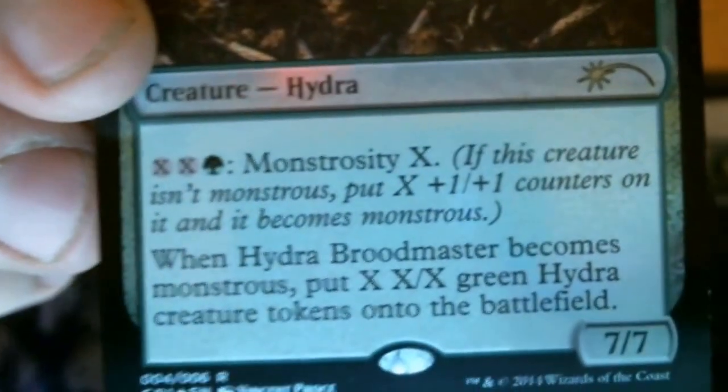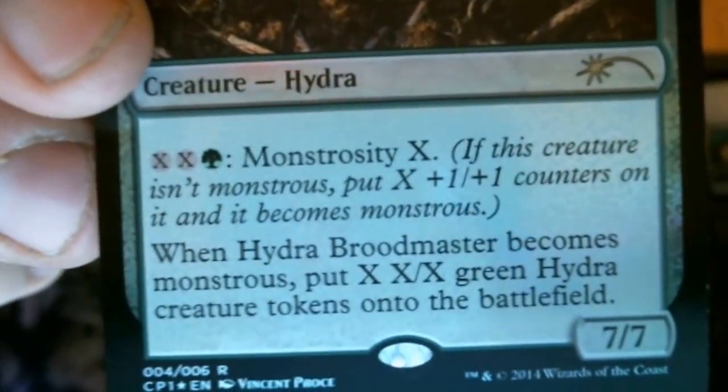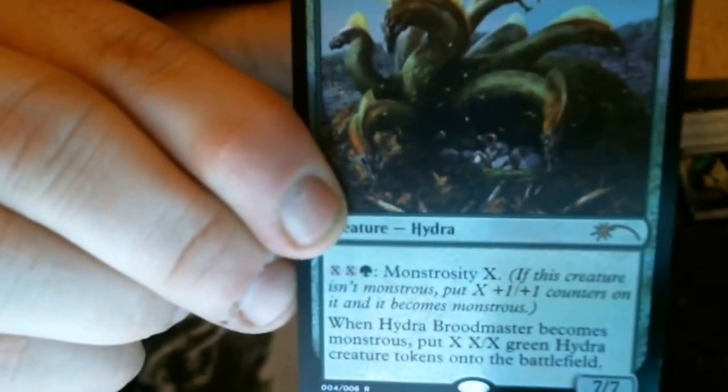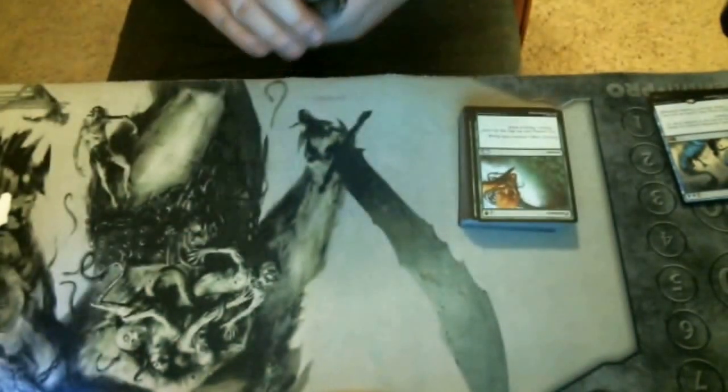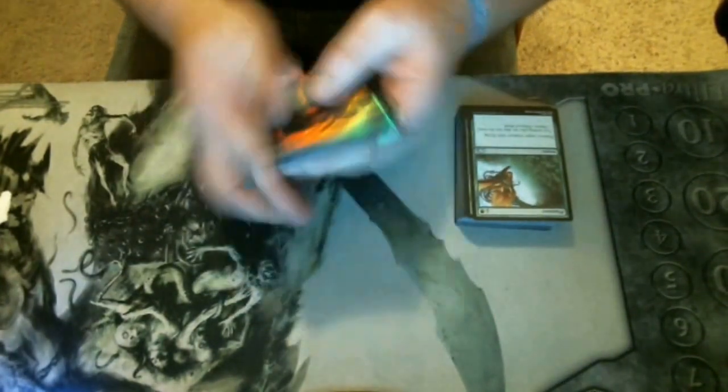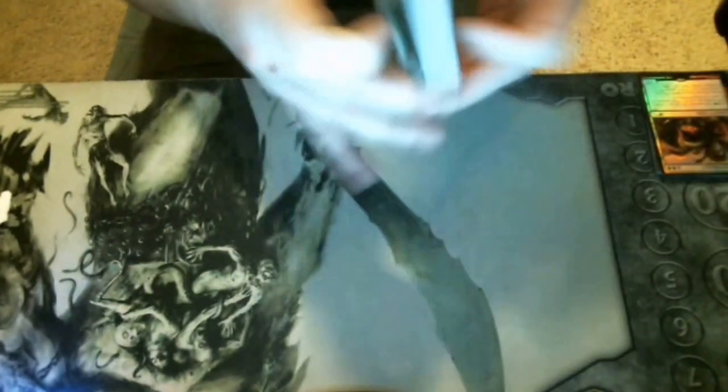And Hydra Broodmaster. 4 colorless, 2 green for a 7/7 beastly beat stick. He is a Hydra. He's got monstrosity for X X and a green. Trying to get him to focus. There we go. When Hydra Broodmaster becomes monstrous, put X X/X green Hydra creature tokens on the battlefield. So he could be interesting depending on viability and how he's played. So again, we'll find out if there's actual value here when we tally up this small little section of the rares. We'll briefly go through the commons and uncommons.